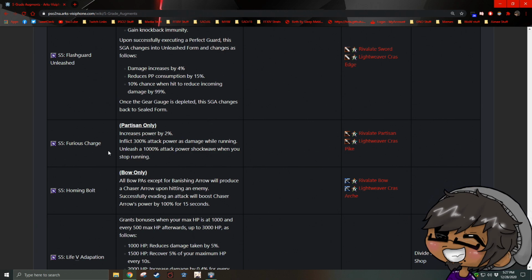Furious Charge is kind of a meme. Increases power by 2%, inflicts 300% attack power as damage while running, and unleashes a 1000% attack power shockwave when you stop running. It's kind of nutty, kind of dumb, honestly. Maybe there's a use for this in like Endless, but this is kind of silly.